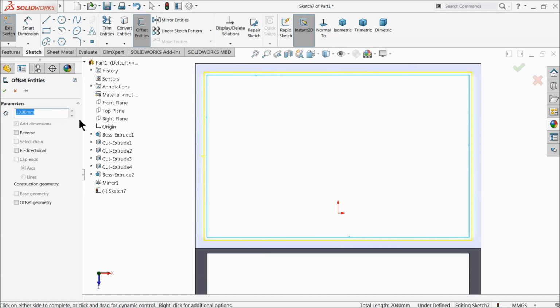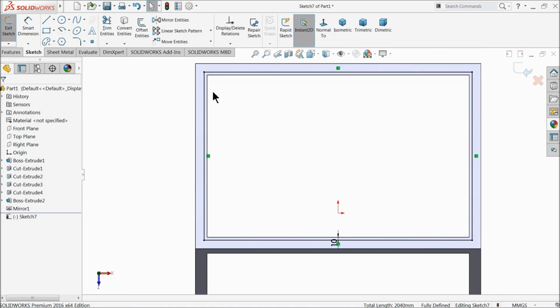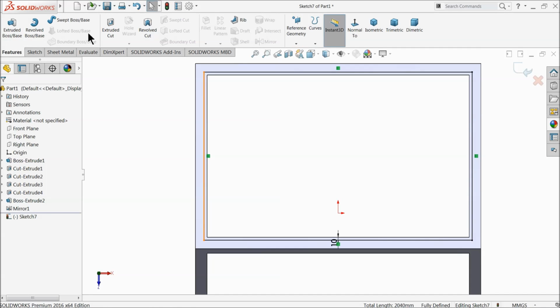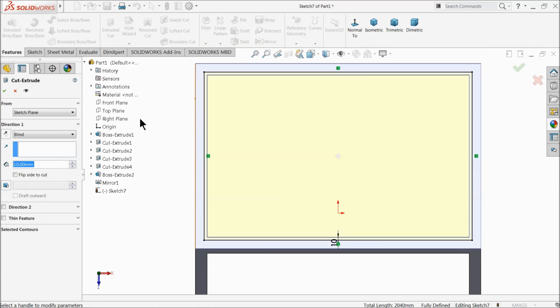We want to cut from inside, so okay. Extruded cut.